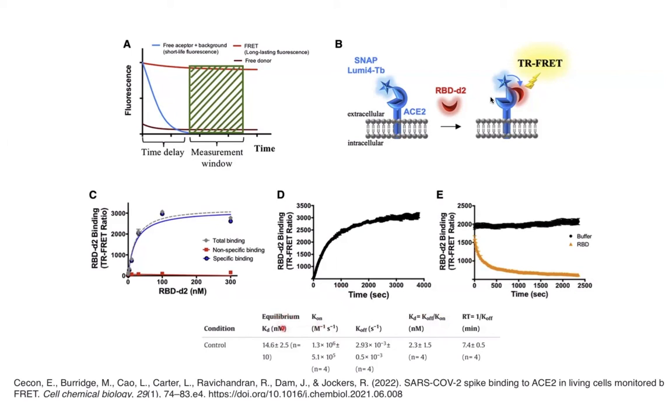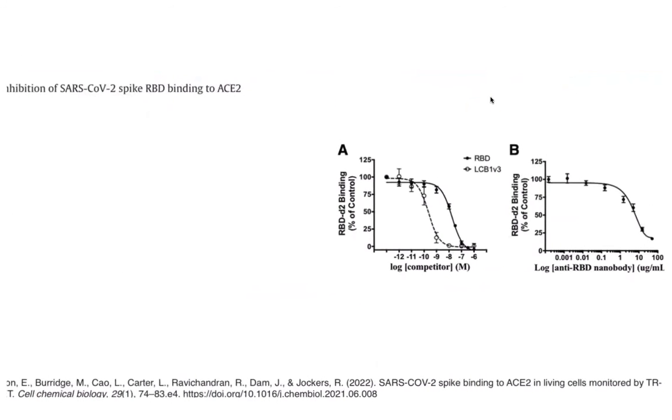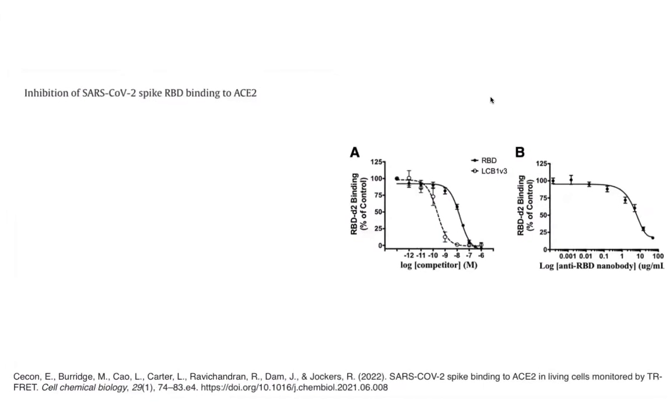Versus how they got the KD from the equilibrium data. And so you can see that they're not exactly the same, but they're within a few factors of one another. Okay, so now they want to use this as a screen for inhibitors. So if an inhibitor is present, do we expect to see more FRET or less FRET? We would expect to see less FRET because you're not going to have as much of the interaction there.